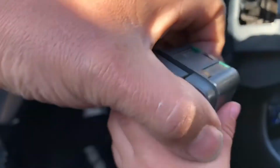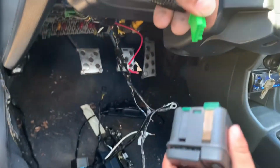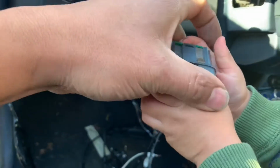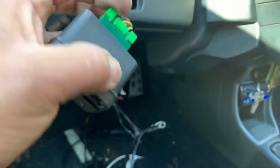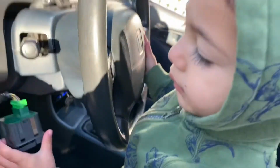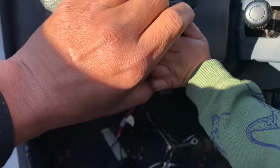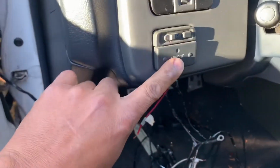No, let me put it. All right, you put it. No, you gotta connect it first. Let me. Hold on. I need help. You need help? Okay. There you go. It's connected. My baby's helping. I will put it in here. There you go. Okay, let it go. Let it stand like that.